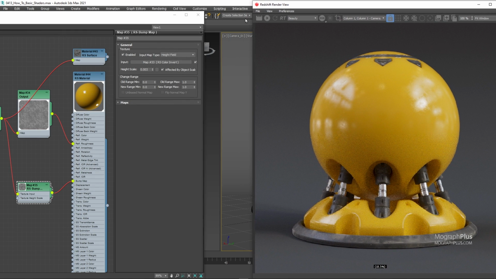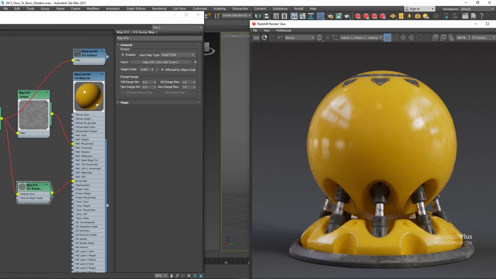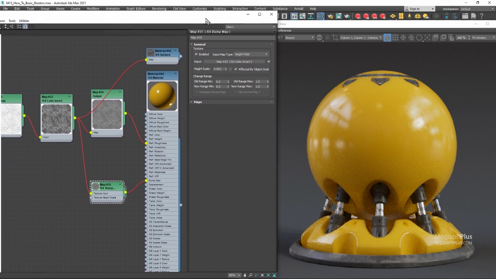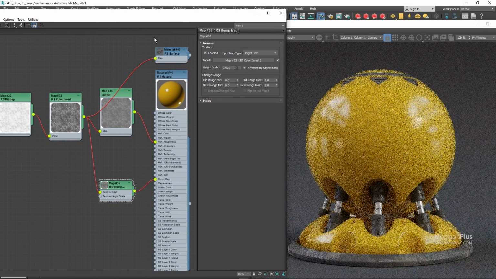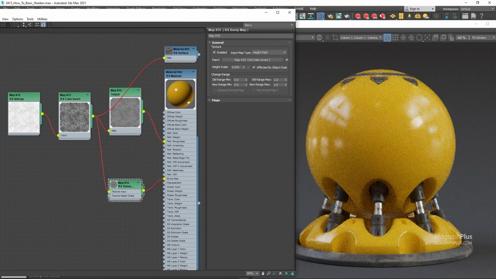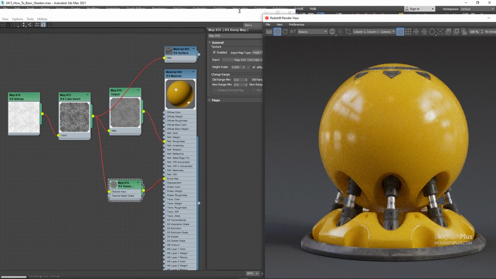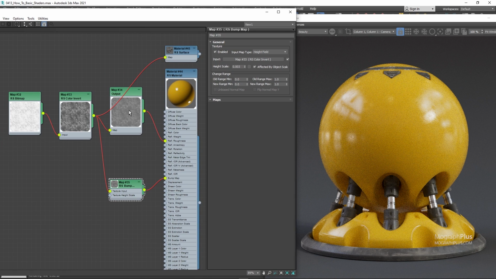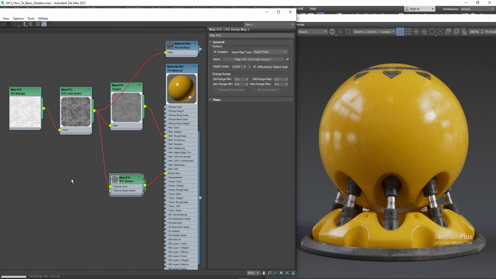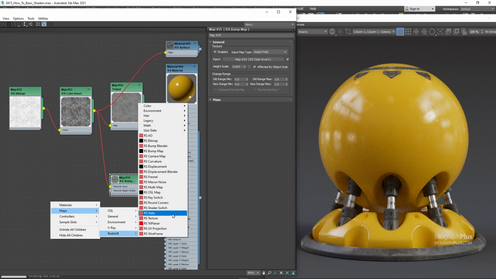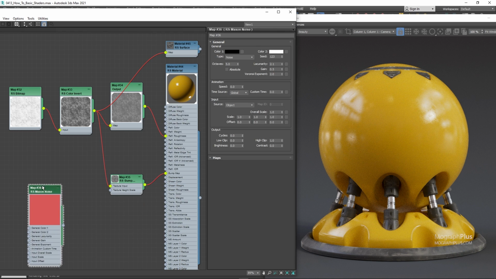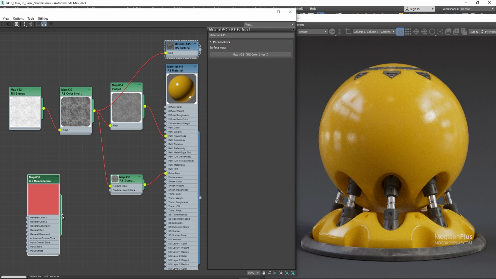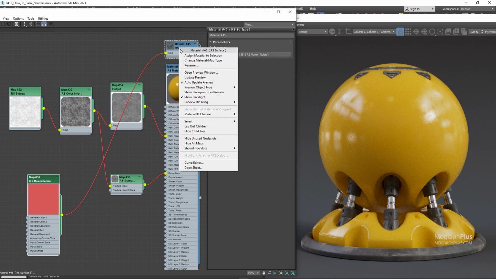Now let's quickly add the general unevenness to the surface using a noise node. Most of the materials and surfaces surrounding us in real life are not made perfectly. They are not going to be perfectly smooth. There is some sort of waviness to them. And if you take a look at any reflective surface around you, you can see that overall waviness, unevenness to them. So add a Maxon noise node. Connect it to the map input of the surface material. And assign the surface material to the shader ball.